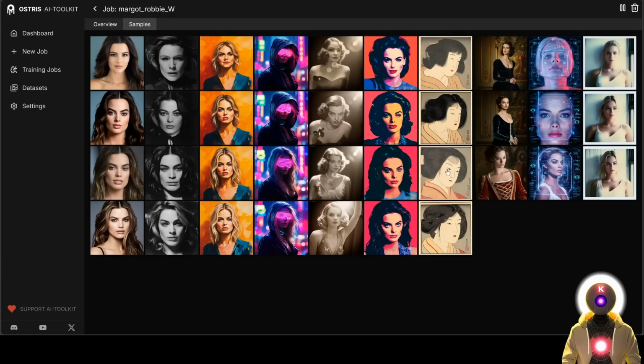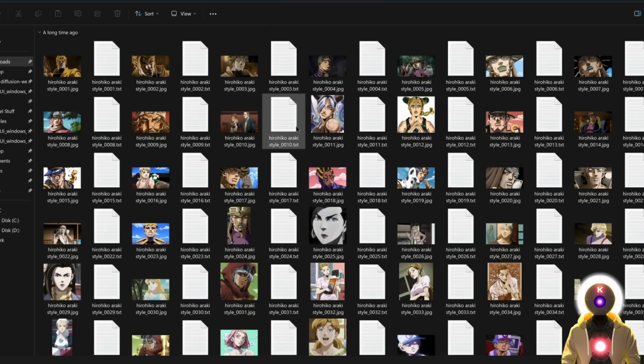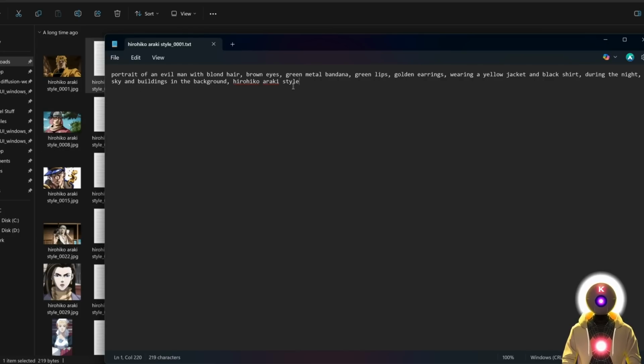Okay, so now that we know how to train a person, how exactly do we train a style? Well, it's very simple because it is literally the exact same process. For this example, I'm going to be using the JoJo's Bizarre Adventure art style dataset that I already had. And the principle is always the same. You get a bunch of high quality images with the corresponding caption. And for the token inside, you use, for example, the name of the author. It doesn't really matter. In my case, I just used the name of the creator of JoJo's Bizarre Adventure and just said Hirohiko Araki followed by style. That's pretty much all you need to do.